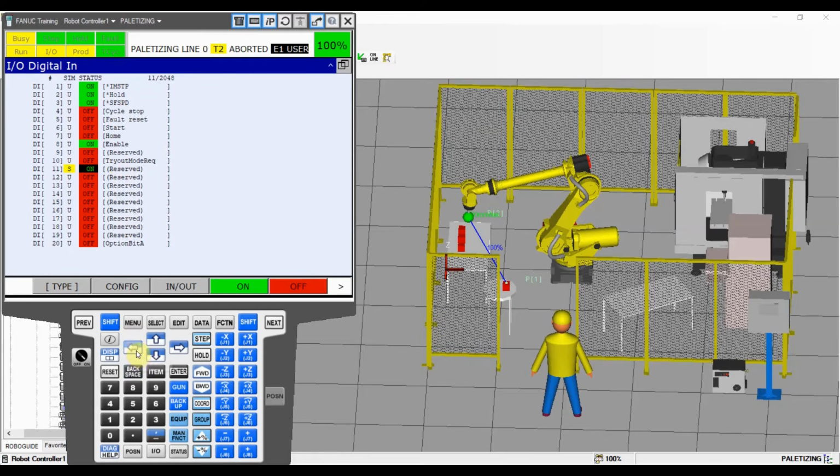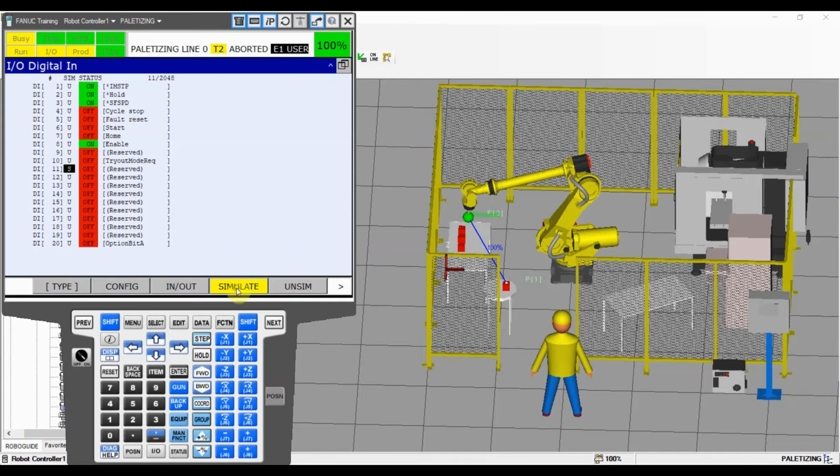I will show you later on when we go to the logic commands, like the wait command. You can wait for an input, but if the PLC is not working right now, you can simulate it, and then you just go past this line because you have this input simulated. Alright, how do you unsimulate the input? You're going to go back to the simulation column, and you're going to hit unsim. And that will just automatically take out the simulation. If the output was on, it's going to automatically turn it to the state that it is right now.